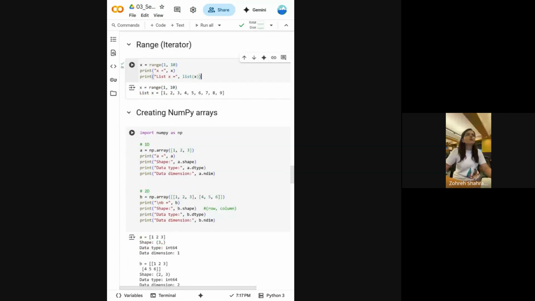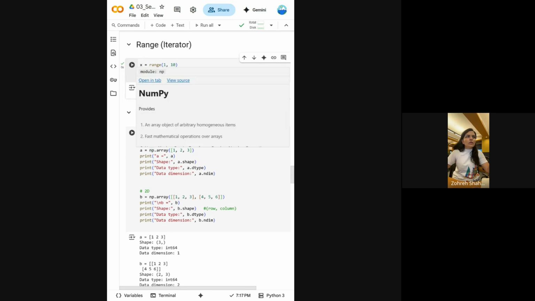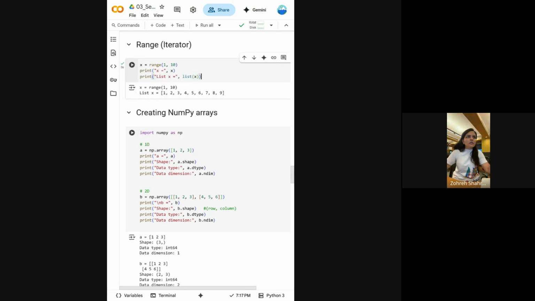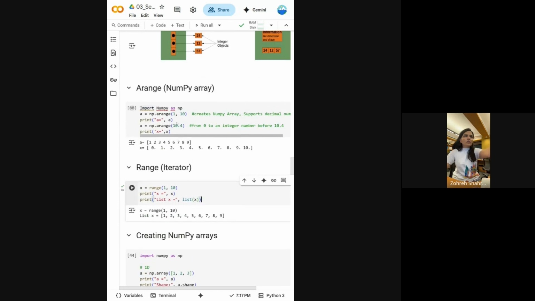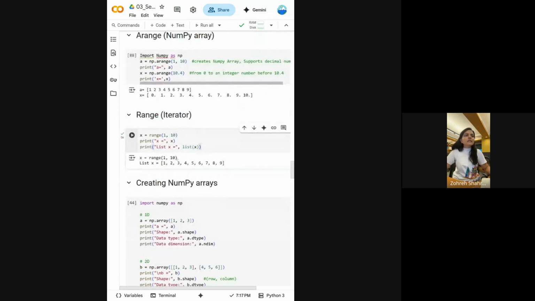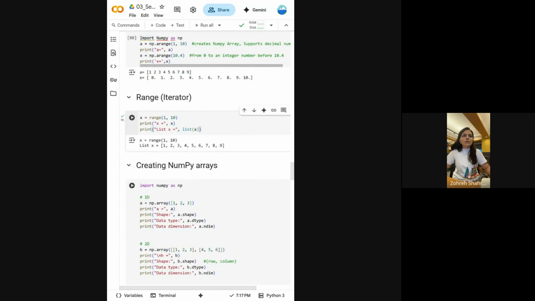Let's, for example, practice creating NumPy arrays. For a 1D array, this one just gives you a range, and this one gives you your desired array that you would like to introduce or import in your Python code.